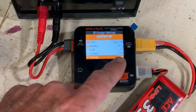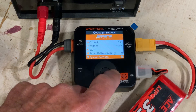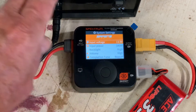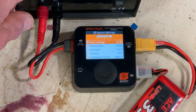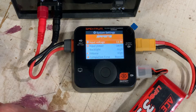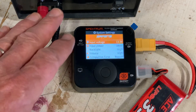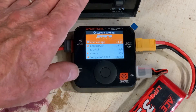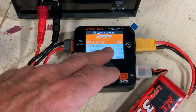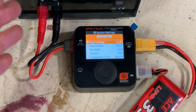The voltage shown is actually voltage per cell that it's going to charge at. Before you hit Start, check the system settings — you'll note it has an input voltage setting there. With this Powertech charger delivering 13.8 volts, that's roughly equivalent to what a car provides with the engine running, so I set that to 13.5 volts. If I had it plugged into a car battery with the engine off, I'd set it to 12 volts. If the power supply drops below that voltage, the charger will quit and give you an error message, so pick a voltage just under what your supply can consistently provide.